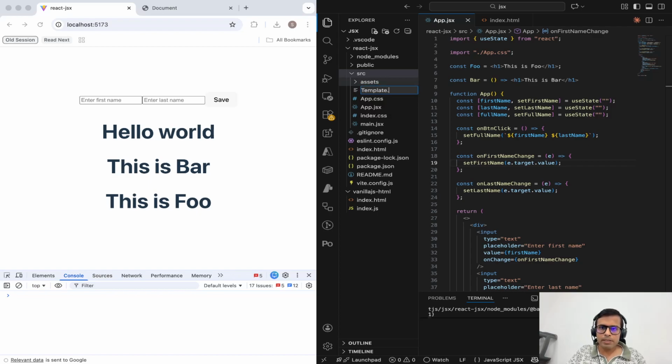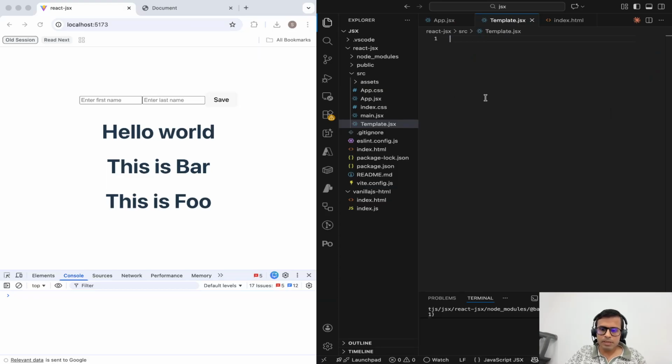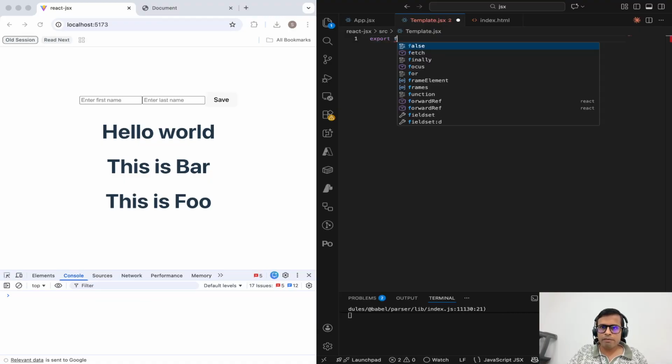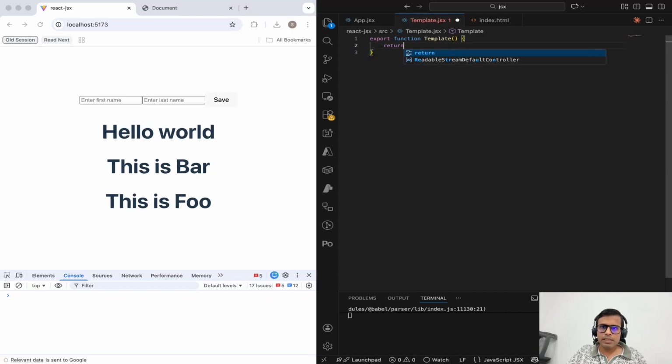Let's call it template. Okay, and basically you can either create an arrow function, or you can define a regular function like this, and then you return a JSX.